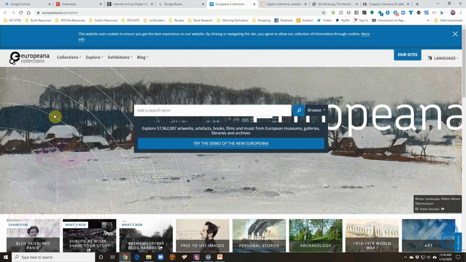What I've used this for personally is for reference. A lot of archaeology or even architectural reference or artwork reference for some of my writing. And if you're looking for old castles or that sort of thing, this is a wonderful resource because you're getting to go to the source.